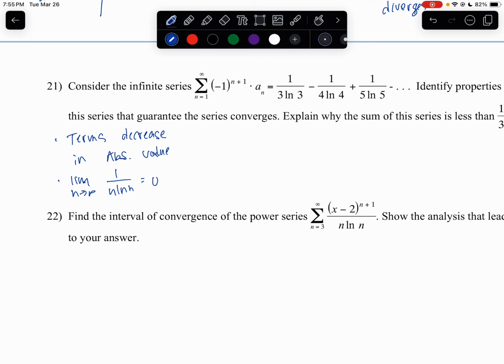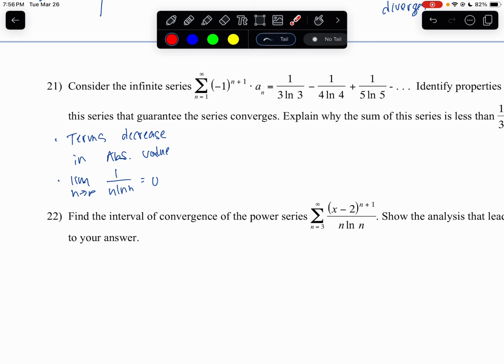So the sum of the series, whatever the sum of the series is, right? Well, okay, so think about this right here. If this is my first term right here, this right here and this right here, when you combine these together, this right here is less than this right here. This right here is less than this term right here. You add these together right here, pretty sure you're going to get something that's less than this right here.